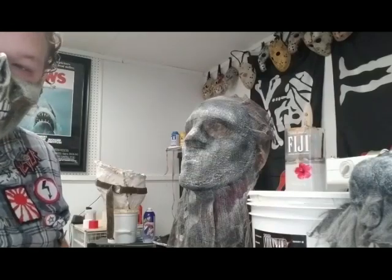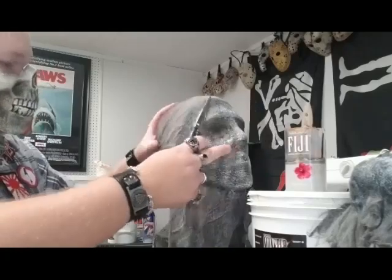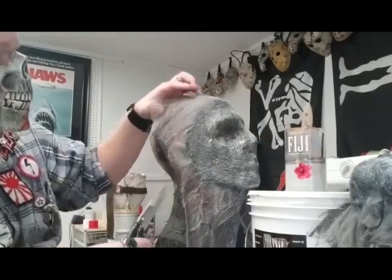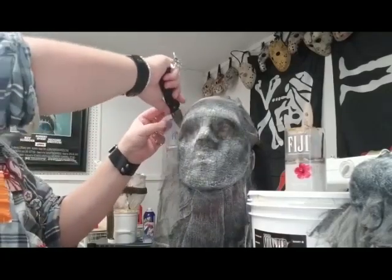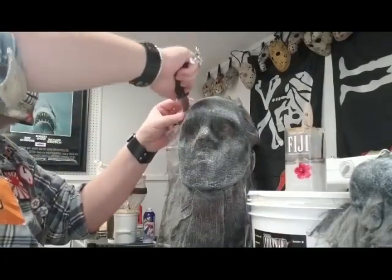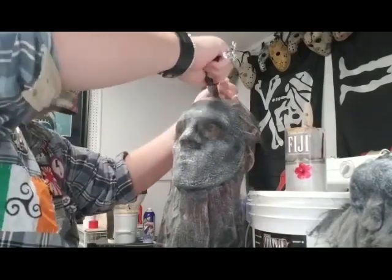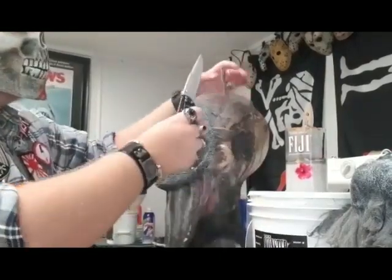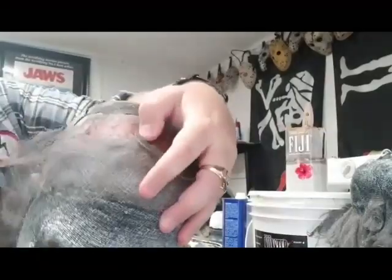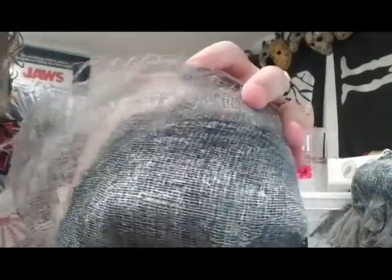I'm going to take my pocket knife — some of these edges I already like, so I'll leave them as is, but we've got a straight edge here where the fabric is folded over. I'll just take the knife and cut that off, and as it tears through it'll also fray it as it cuts. It gives it a nice edge — see, that was a straight edge where the fabric was folded over and now it's all frayed and whatnot.